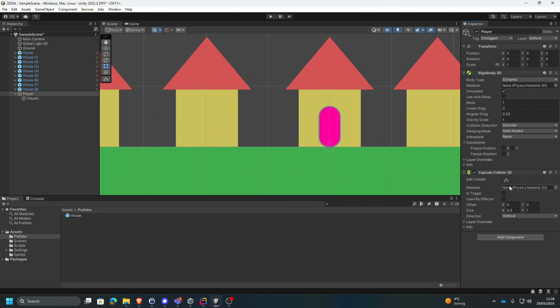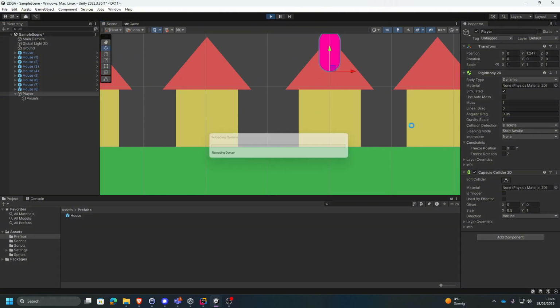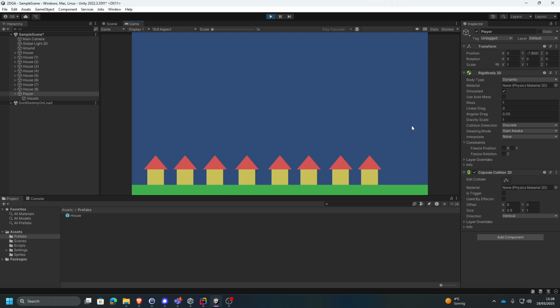So I created this capsule collider, I wanted a rigid body. But I still have some problems. The capsule collider right now is really big. If I click on the edit collider, you see this is where the capsule collider actually is, and this is where the visual representation is. So if I now move up my player and I start the game, you'll immediately see what the problem is. Actually, you don't. It just falls down and there is nothing there.